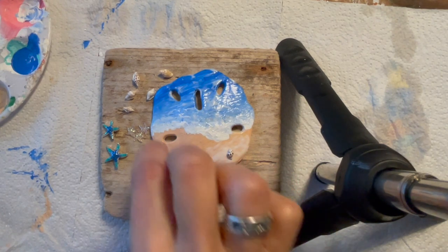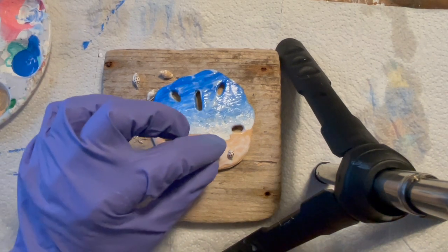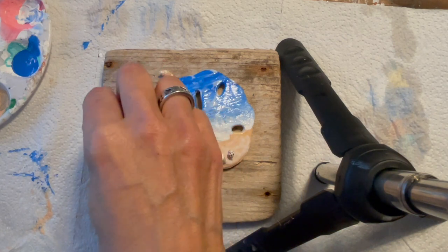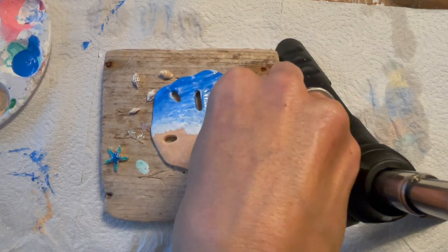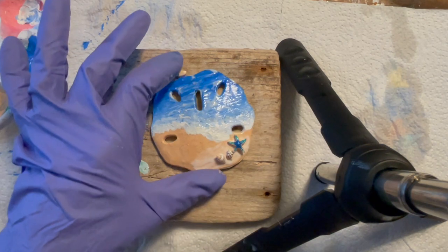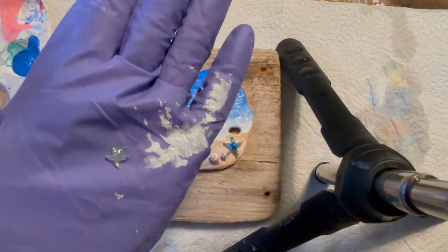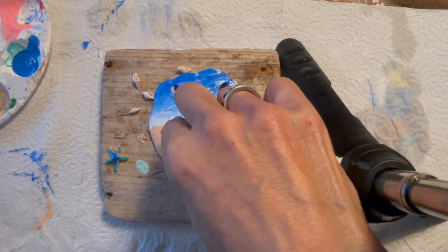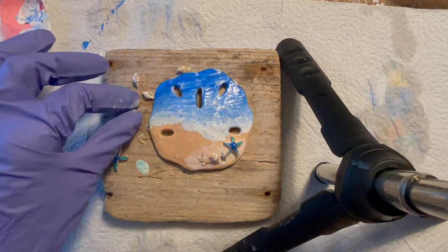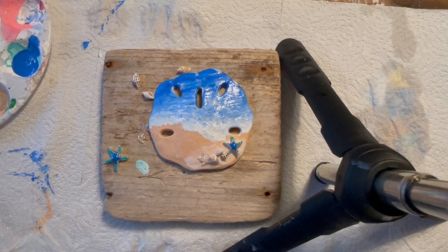And it's kind of hard, the way my camera pod is set, for me to get in there. So I'm going to do it left-handed. Just put a couple of shells there. You're the artist. These little blue starfish were actually part of these hair clips I had that I did not like, but I broke them apart because I thought they were really cute, the starfish. So I'm going to add in these teeny tiny little resin starfish, which I also have for sale in my shop. I will put that link as well. You can use anything you have.